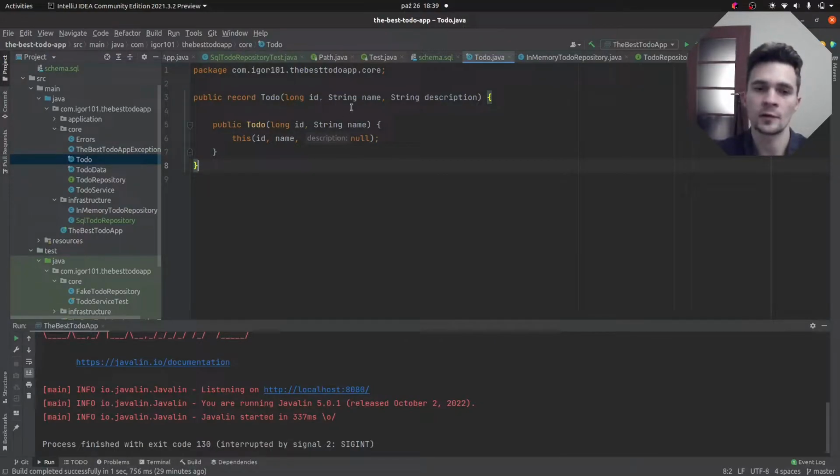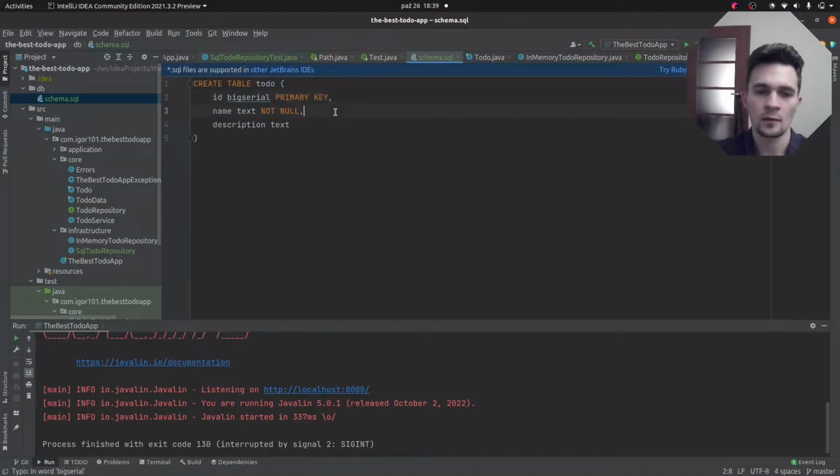So we have a long ID, a string name, and a string description. ID is a big serial, primary key, not null; text name; and optional text description.